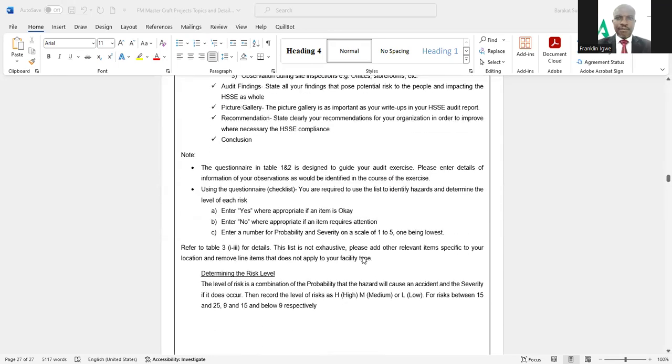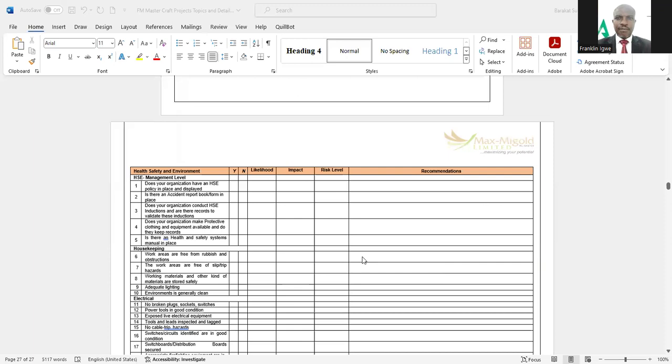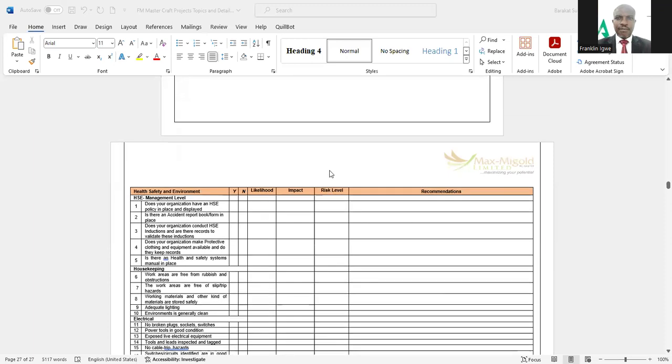So let me just take us through the templates we have. This is the checklist you'll be working with. For the HSE, I've also mentioned that it's similar to that of the FCA. The reporting format is similar to that of the FCA. You might decide to work through this in an Excel sheet or a Word document, and that's fine. Whatever preference works for you, just ensure that your work is presentable. I think it matters most to the faculty members as well.